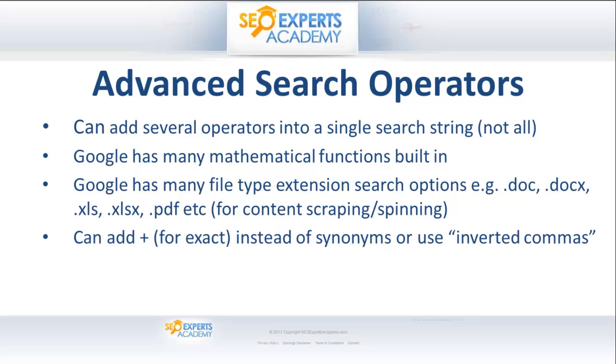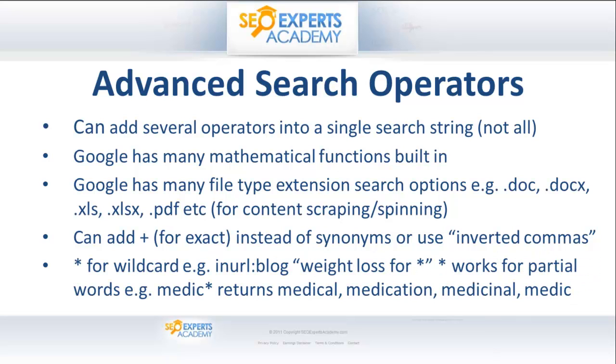Now, one of the important commands we need to know with Google search operators is the plus sign. The plus sign tells Google that you're looking for that exact term. It could be a phrase. You could also use inverted commas here. But if you just use a normal search without the plus sign or without the inverted commas, you'll get something more like a broad match on the Google keyword tool rather than something very specific. So the plus sign is a very important search operator, and we'll see that in action in some examples shortly.